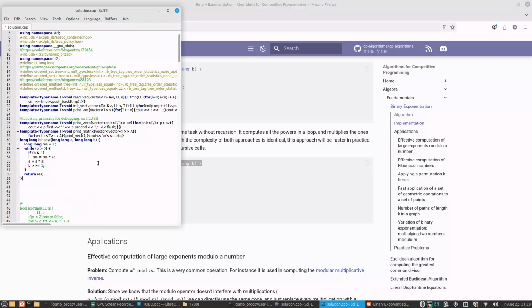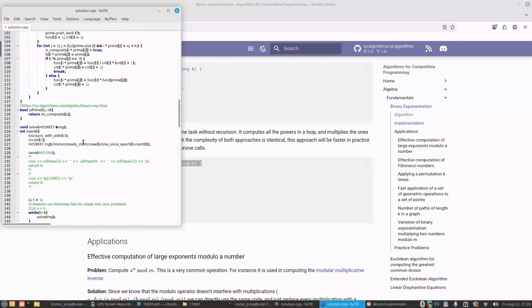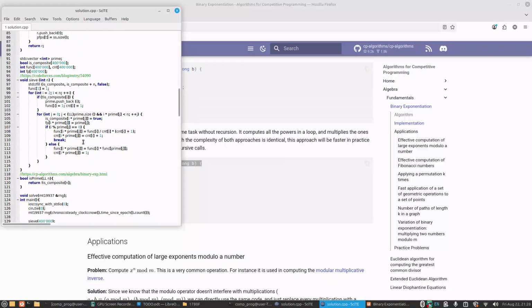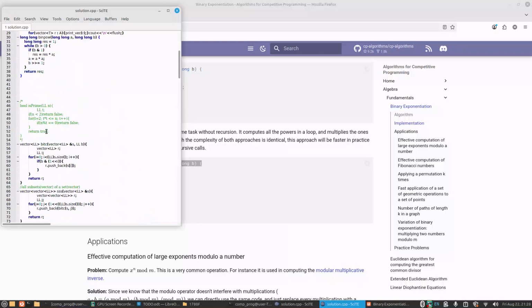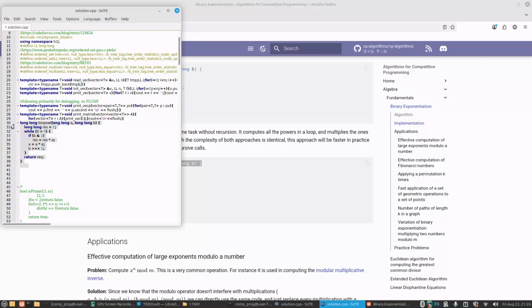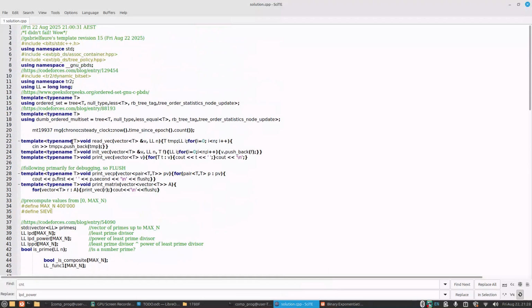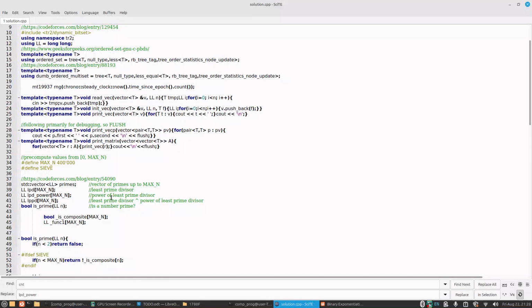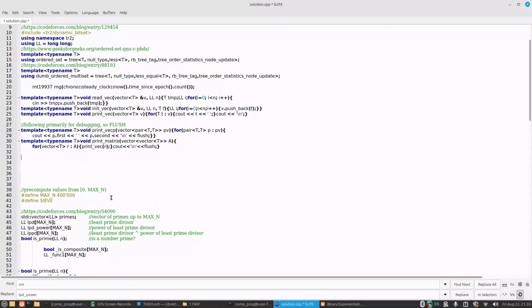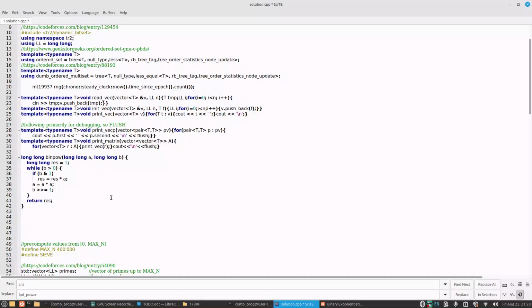Oh, why am I modifying this? I modified the wrong section. Oh, did I modify all this? No. Let's get rid of that. So let me. Yep, this will be part of our permanent template.